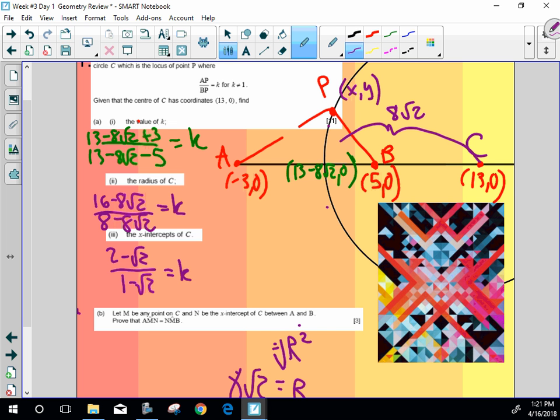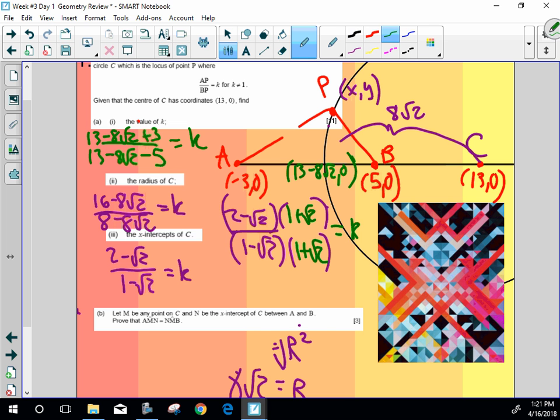Now imagine that you didn't have your calculator. How are we doing, Alex? With us? Okay. If you didn't have your calculator, how could you get rid of the square root of 2 in the denominator? By the, oh, you got it. What is it? Starts with a C. Conjugate. There you go. 1 plus the square root of 2. Multiply by 1 plus square root of 2.